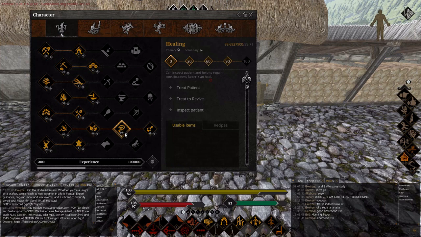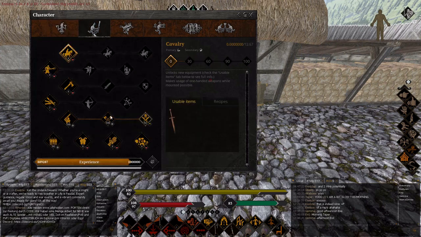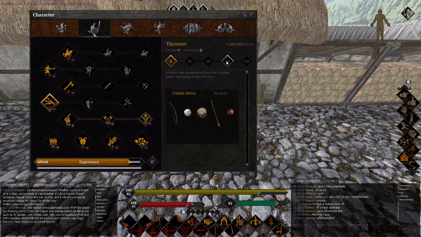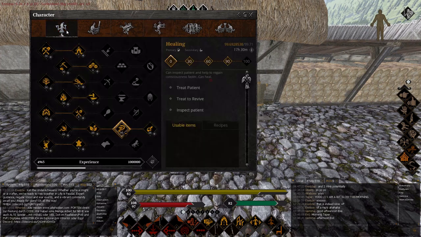Funnily enough, it is also 1 day away from it. 17 hours actually, away from the 100 dealer as well. But yeah, this Berserker build is pretty much full Zerker build, and then unit formation. I might be switching it up to Drawer 90 again, since I do have the stats to use.